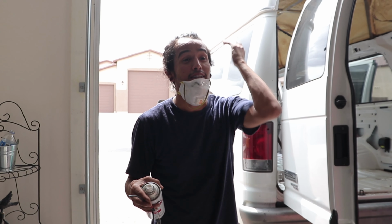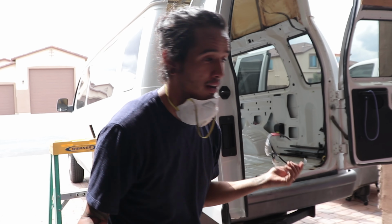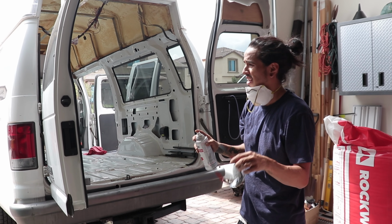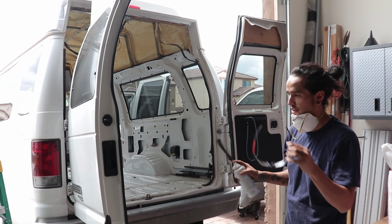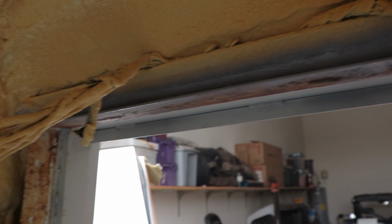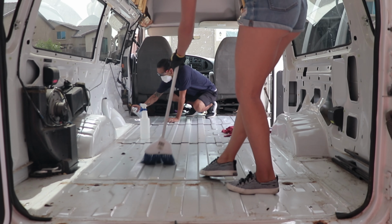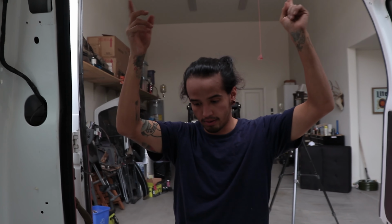Just want to make that clear that this is not a how-to video. This is just a how we're doing it video. So yeah, this is just what I was told to do. I couldn't get the gunk off all the way, so there's some gunk underneath it, but I think it's doing good. And after it dries, I'm gonna prime it. Probably gonna do one more coat, and then I'm gonna caulk the crack. I think there's one in here though. I think I got the inside too though. So while that's drying, we're still cleaning the van.